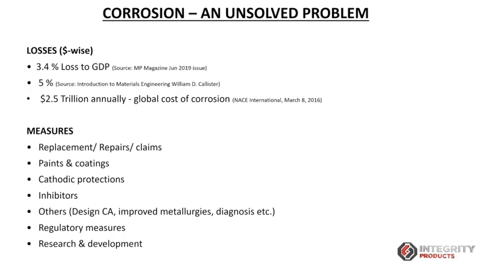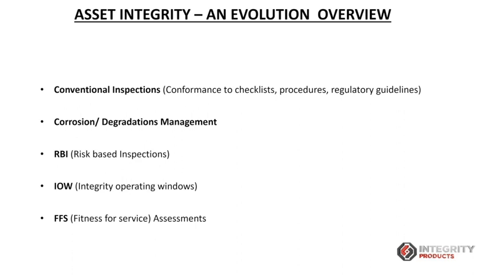And also there have been regulatory measures in place along with the R&D work. So every step that is being mentioned needs money, and that actually constitutes towards $2.5 trillion loss annually due to corrosion. So once we say what is being done as a reaction, we have done all these efforts, corrosion inhibition, cathodic protection, so that is dealing with the corrosion.